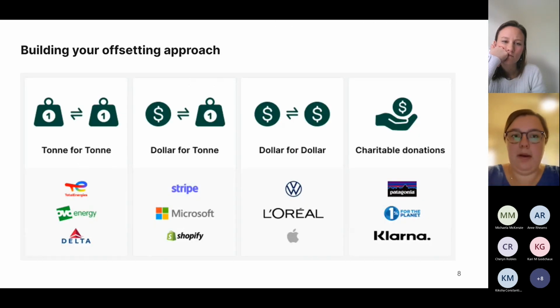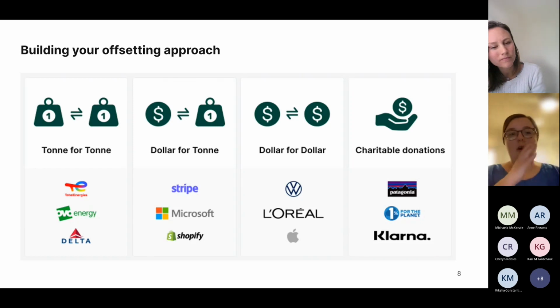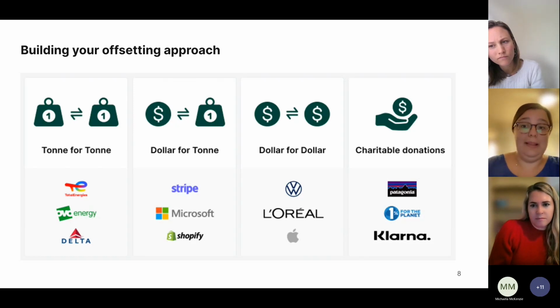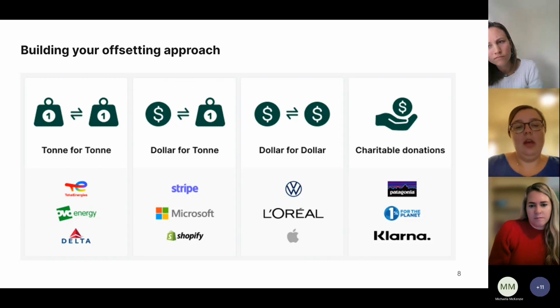But I wanted to talk to you very quickly about different approaches we're seeing companies take when it comes to carbon credits. We're seeing a lot of companies go for ton for ton. This is effectively a carbon neutral claim. So if their scope 1, 2 and 3 emissions are, let's say, 1,000 tons, they're purchasing 1,000 tons of carbon credits to cover those emissions. We're seeing a move away from this because the incentives are not there to actually support projects that would be more expensive, because you're optimizing for volume, for how many credits you're buying.